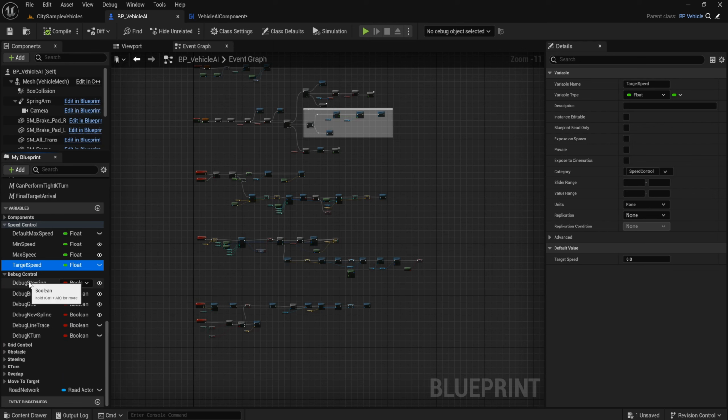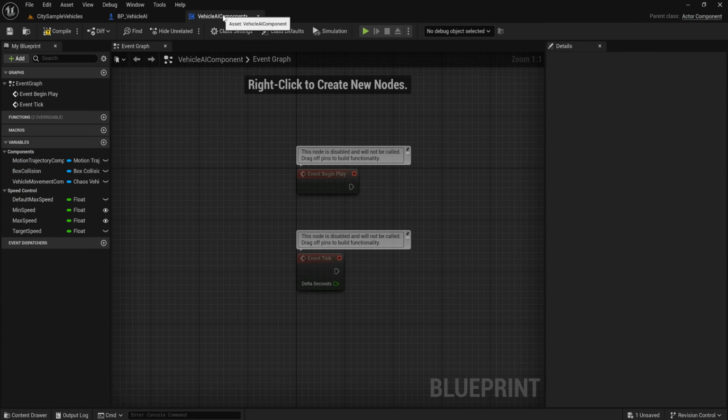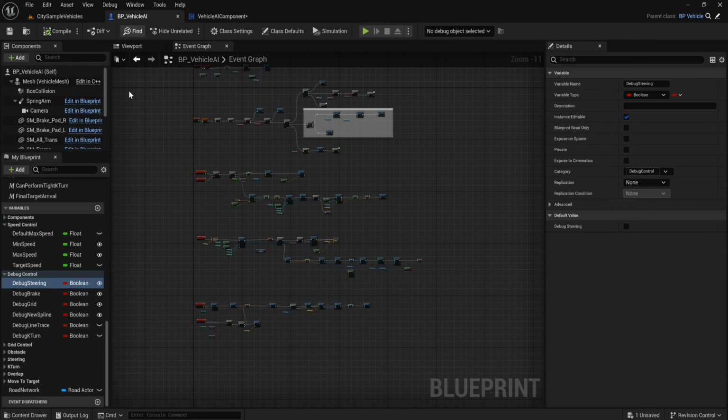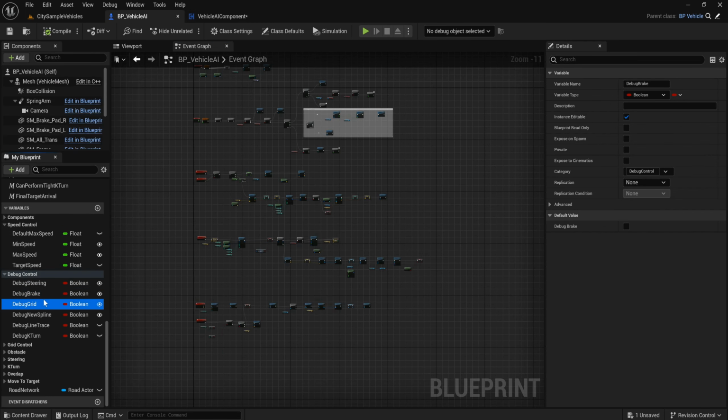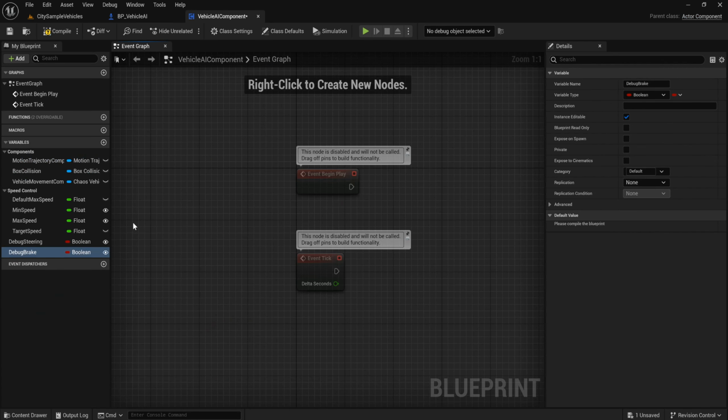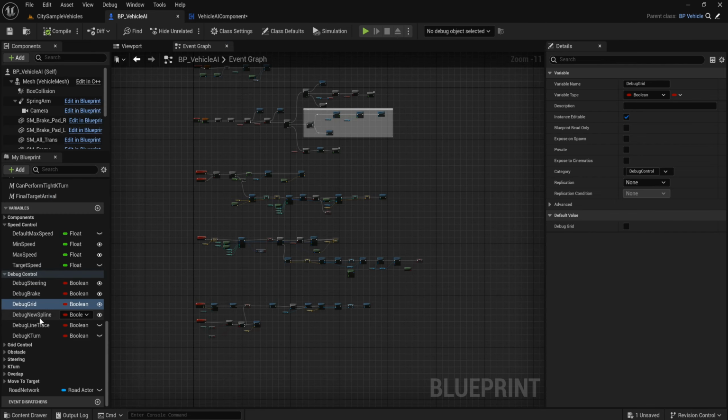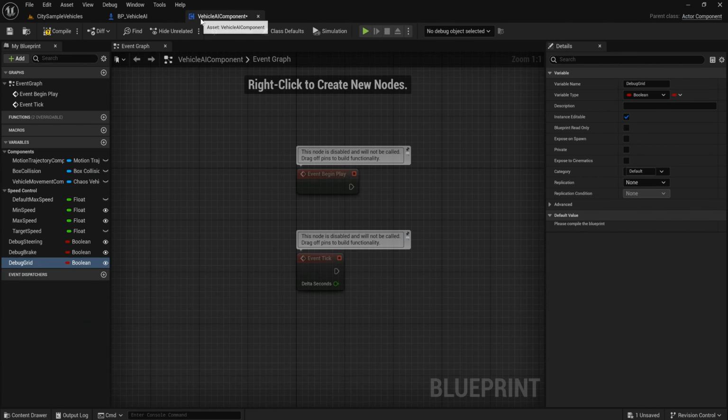Copy this debug control. Debug brake. Debug grid. Debug new spline.